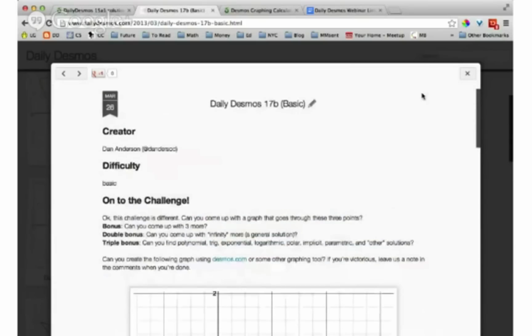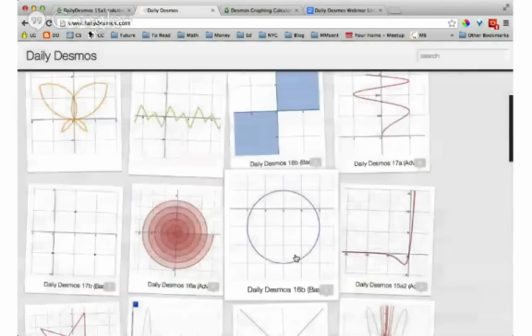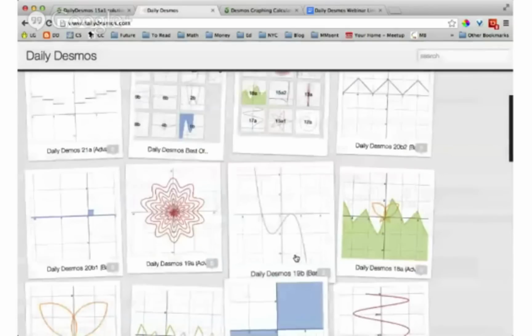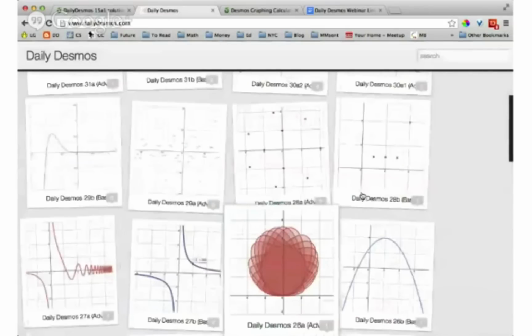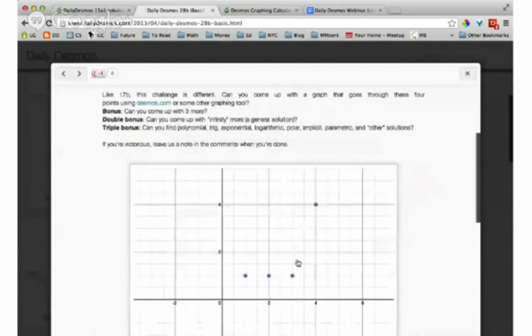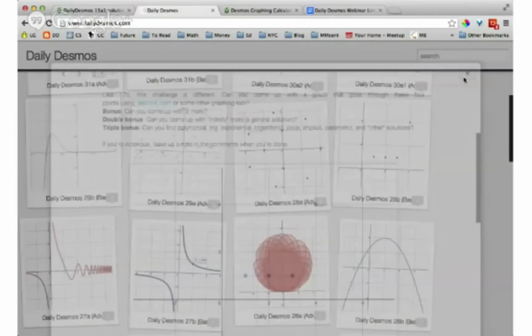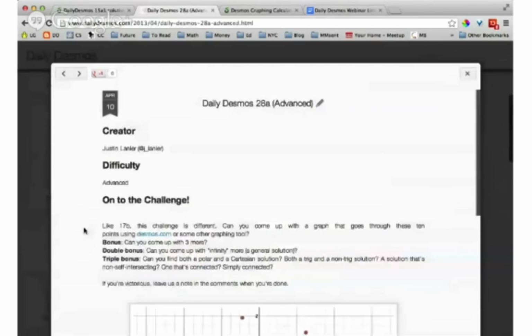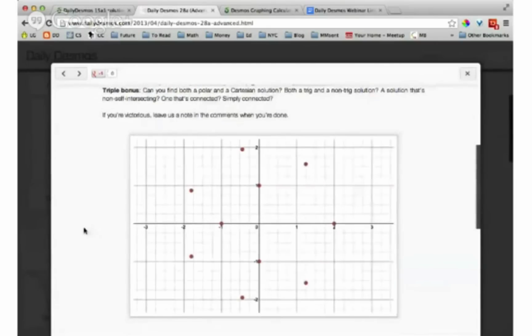And whenever I saw that, that was in the back of my head. And so a week or so later, I was like, oh, cool, here's one that I made. This is 28b. And I made it with 4 points, shifted over, and just trying to vary and stretch what the problem solver was going to have to do. And then the last thing, I also use it for my advanced class, where it's like, oh man, there are all these points, they're scattered everywhere, and there are even multiple copies of it up and down. So that's that thing.